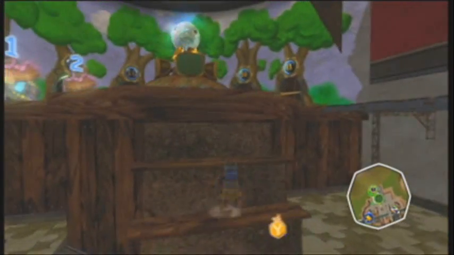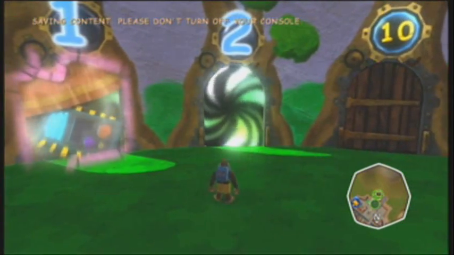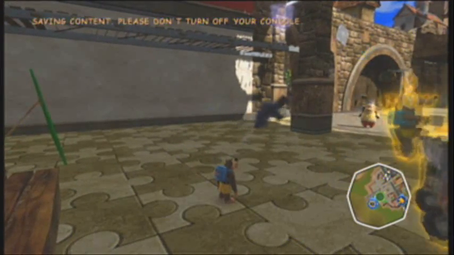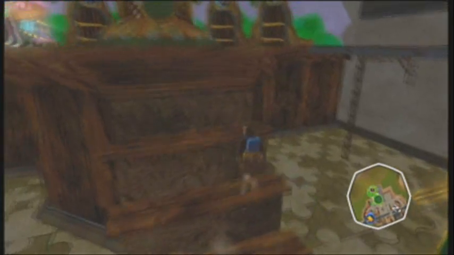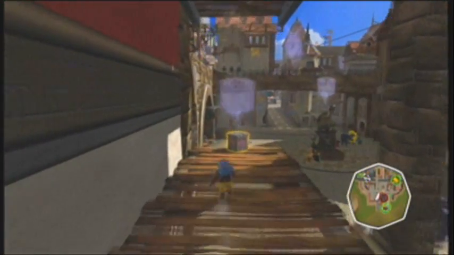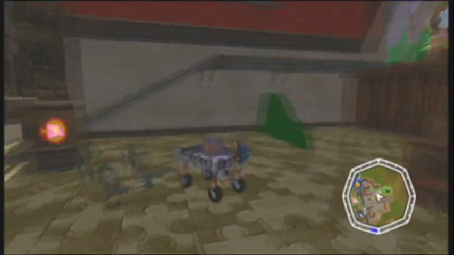Hey, I think it's time to start collecting some crates. I mean, I don't have much time, but... Oh wow, we can already go into the second world. That's pretty cool. Now that'll let us get our vehicle up here. I do this. Move it up. There we go. Put that in there. Wait. Grab the vehicle.